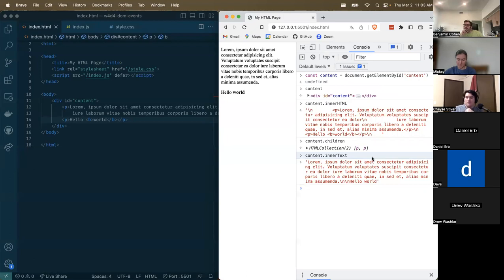Cool, thanks. Yeah, you might think innerText is kind of, well, why would you care about just the text if you're dealing with a website and trying to modify what's inside of it? The main reason is that there's essentially two ways to read a website. One of them is to read it visually, like this, when you display it on a page. The other one would be like a web crawler. So Google visits lots of websites. It doesn't visually render them. It just looks at the HTML and gets information by looking at it.